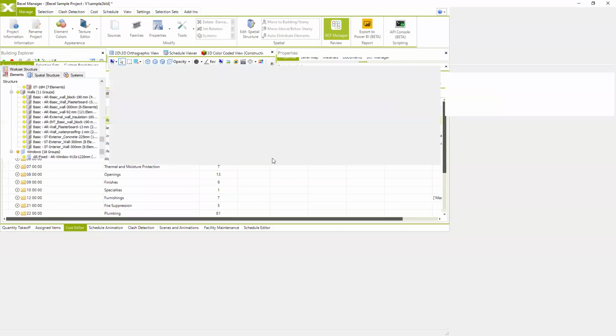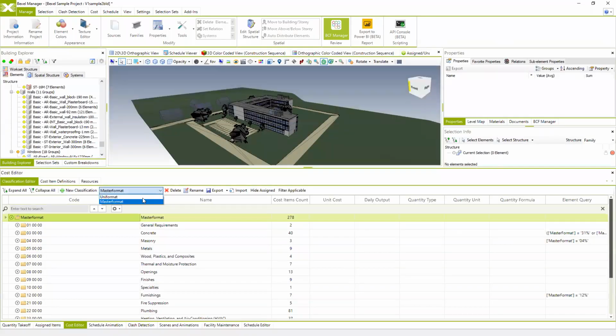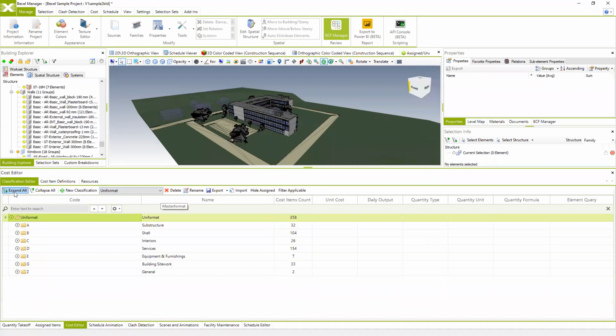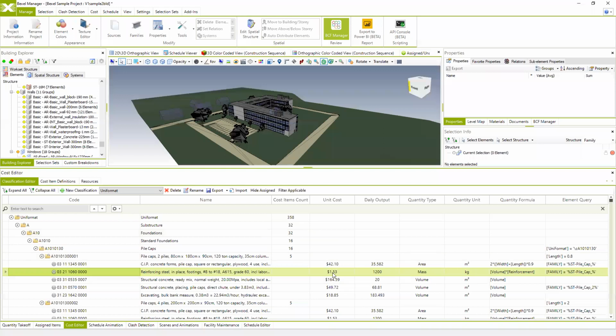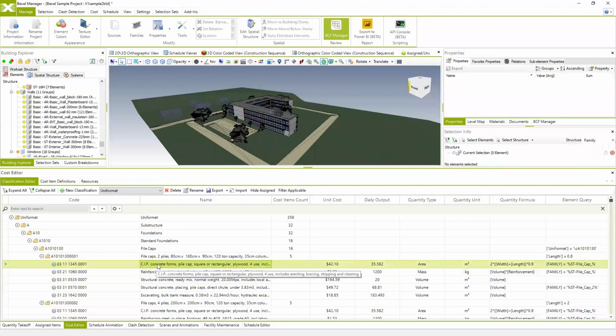For each cost item which is created, I'm going to expand it to the last level. You see the unit cost, which represents the unit price for this cost item. The daily output is the information about the quantities which are achieved daily for this specific cost item.